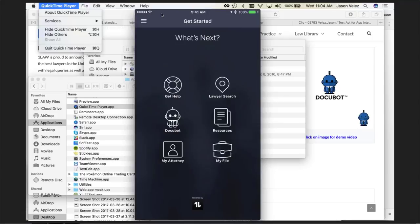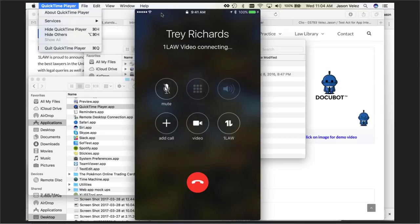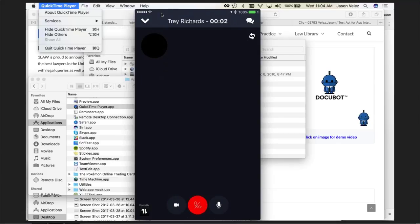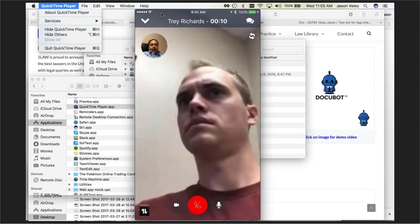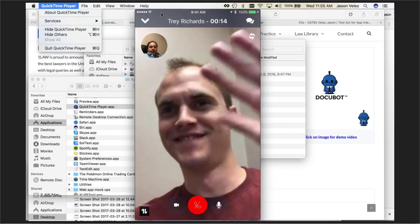Sure, I'll go ahead and tell here. Trey's going to do a little demo. Trey's going to hit me up so you can see what it looks like. You see my phone, it looks like I'm getting a regular Apple call there. So I will jump over, log in there, and we might get a little feedback because we're in the same room. But now I'm talking to Trey, and I'm plugged into the computer, so we're probably not going to hear him.